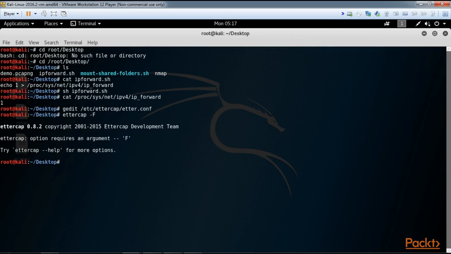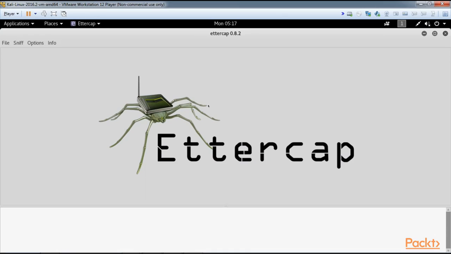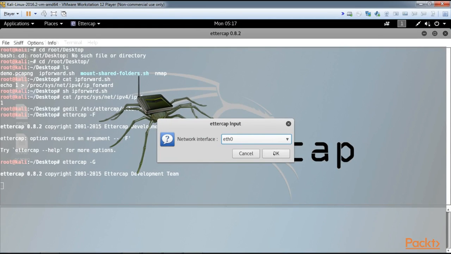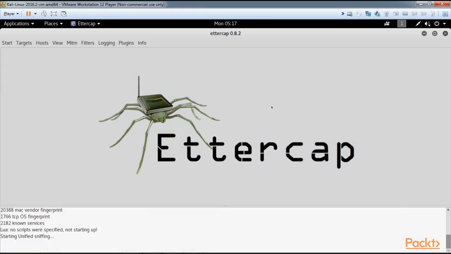Oops, ettercap -G for GUI. There we go. Okay, now we're going to want to sniff, unified sniffing. We pick our proper interface that we're going to sniff on. In this case, we're going to sniff on the Ethernet. Okay.